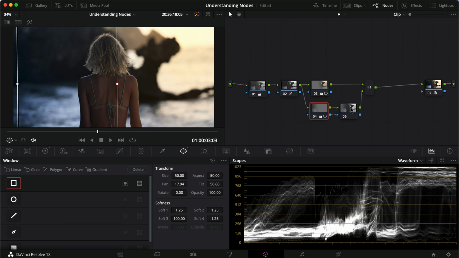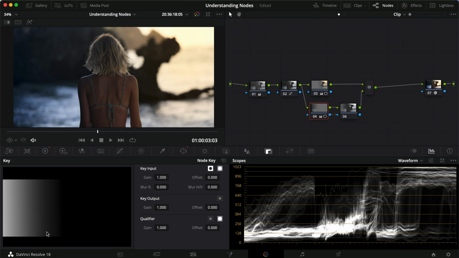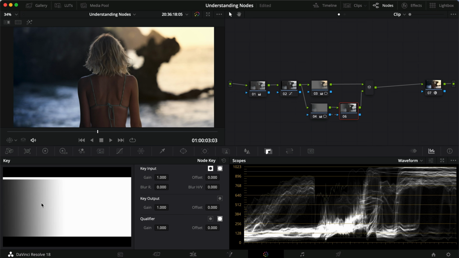But what the outside node does now, it's connected with the blue string, which is the keying, which we're not going to go into in this. But just to know what it does in this particular instance, it takes whatever we keyed in here and masked. We can look at the key here and you can see this is our gradient. This is what we've selected. This one is doing the complete opposite. You can see it fades here and it's selected everything on the right.